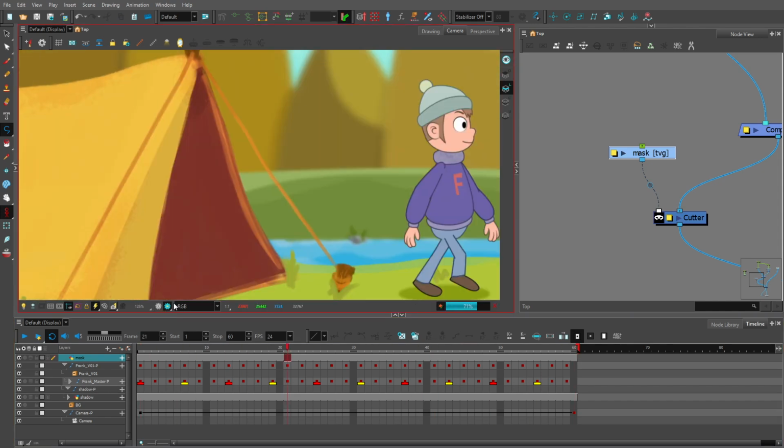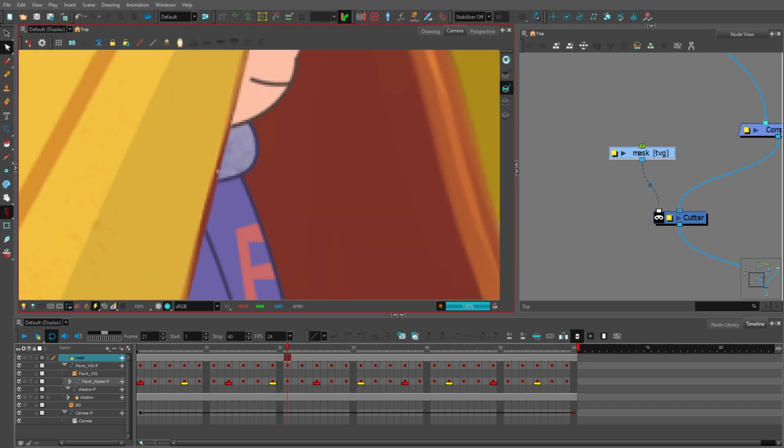Okay, double check lang natin kasi magkakaroon ng konting issues yan dito. As you can see, hindi masyadong malinis yung pagkakamask. So, linisin lang natin.